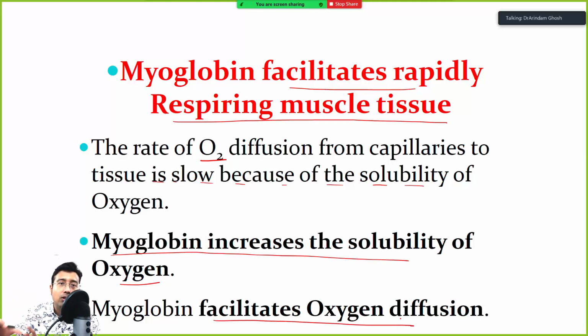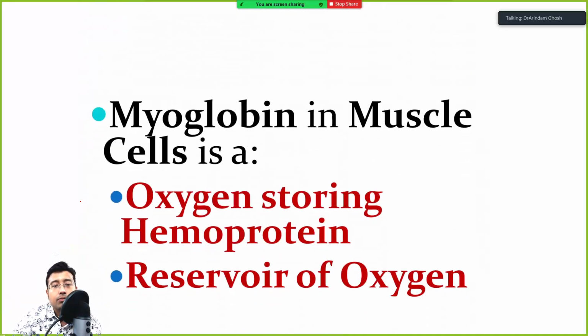Oxygen is getting bound very rapidly. So instead of going very slowly, it is absolutely quickly trapped by the myoglobin. So myoglobin increases the solubility of oxygen. It does not mean that oxygen is actually getting dissolved in water or blood. Okay, basically it forms MbO2. With respect to the oxygen, basically it is going inside the solution. Okay, so it increases the solubility of oxygen and it facilitates oxygen diffusion.